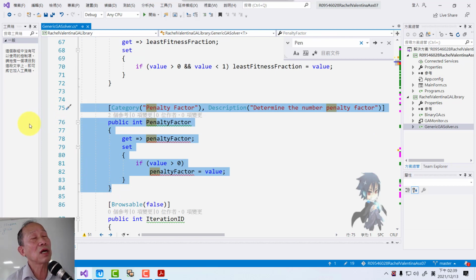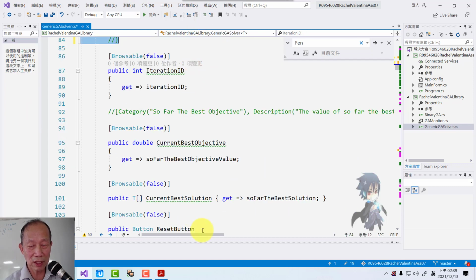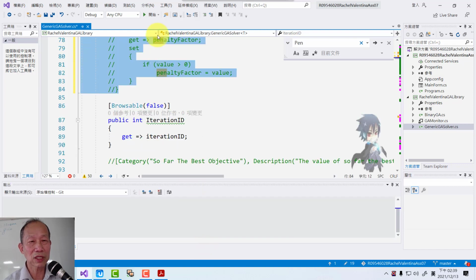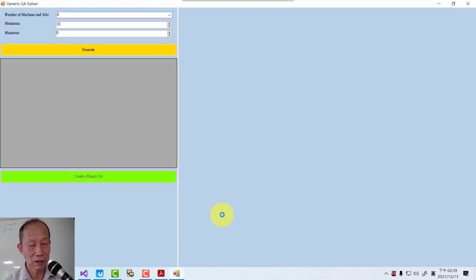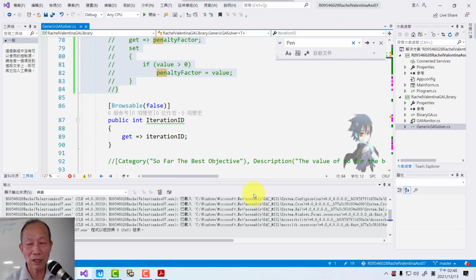What if the GA is solving a problem without any penalty? Then you ask that user about the penalty value, and it is very peculiar, right? The user might not get it. So penalty definitely is not data for the GA solver. It is your problem. That should be done in your problem class or your main form class. So we comment that out first, right? And if you still have problems, we can compile it. All right, so everything is working.